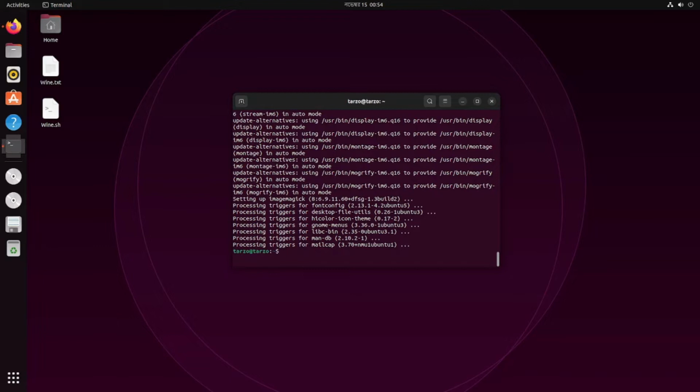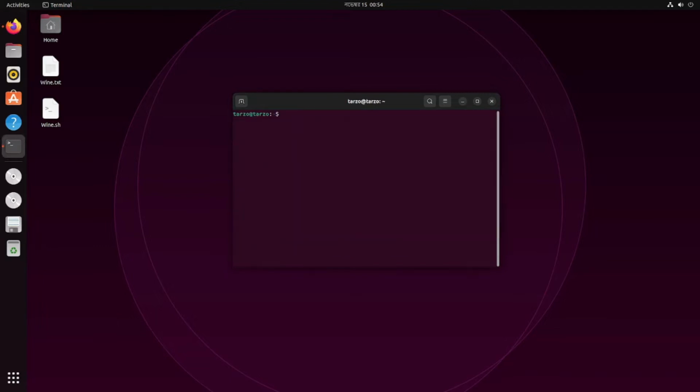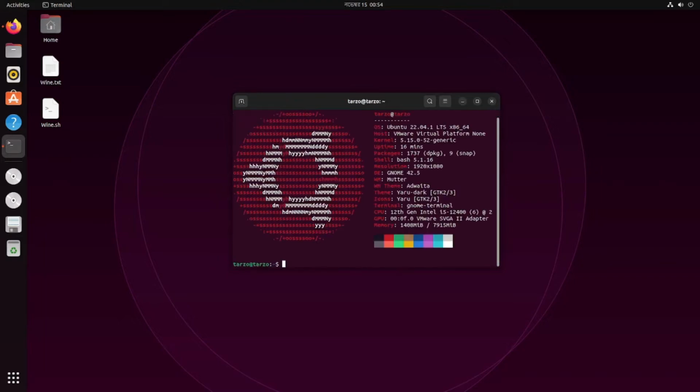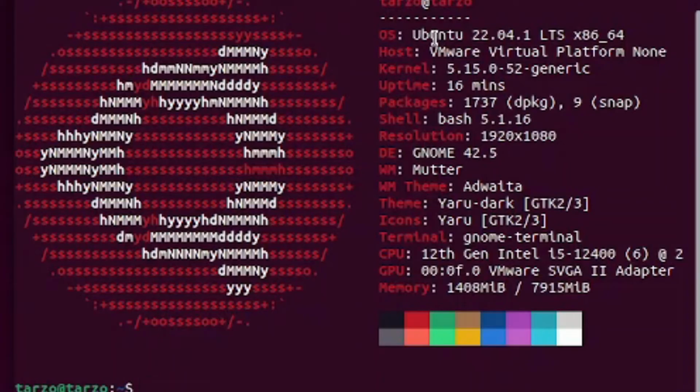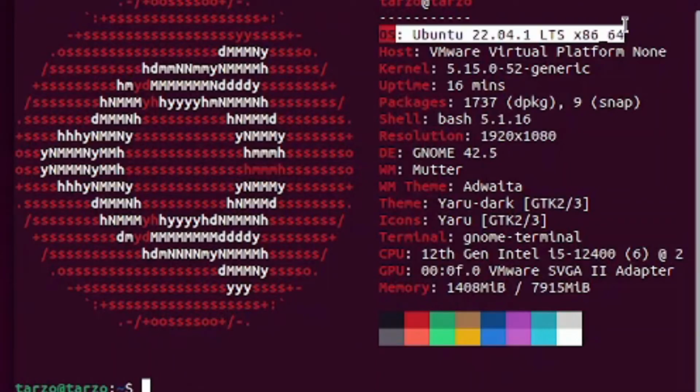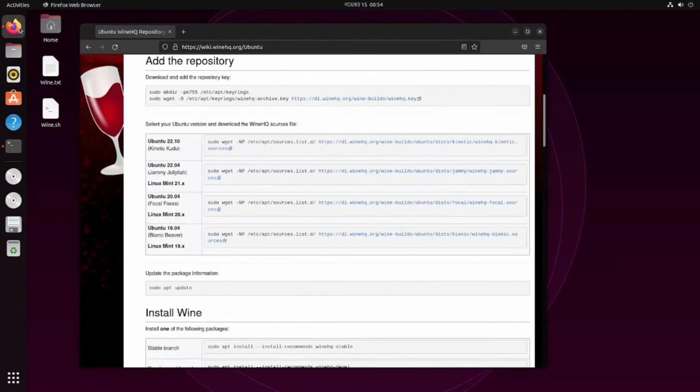Okay, and there we go. Let me do it again. There we go, NeoFetch. You can see the OS version right here. We are using Ubuntu 22.04.1. This part really matters because this is the version that we would be using.